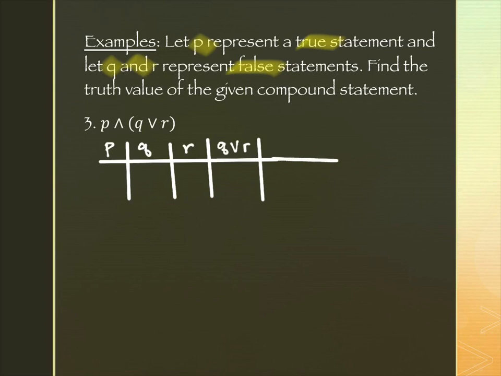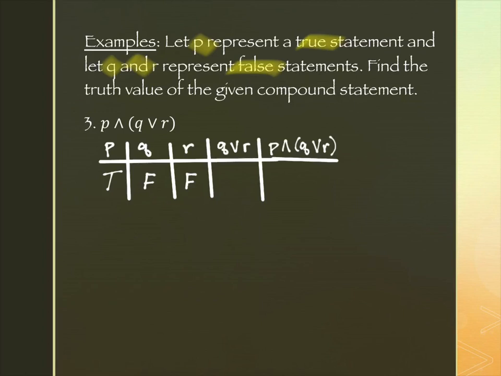Then what? The whole statement, because the only thing I haven't done is the connection with the P at the beginning. So I'll do P and an and statement, and then Q or R. Okay. Once again, the first three pieces are given to me. Trues and falses. What is P? True. What is Q? False. And what is R? False. And even if we're stuck, we've at least got some of the credit, right? That's helpful. All right, now we're looking at an or statement, Q and R.